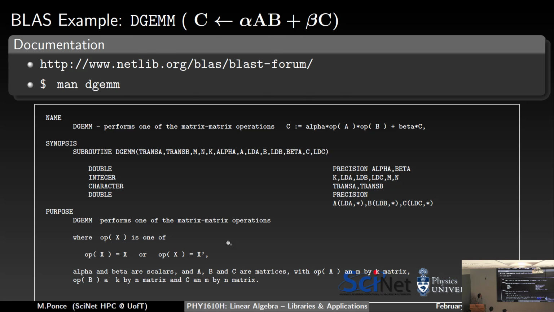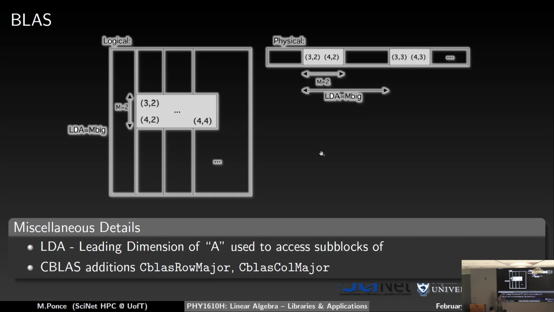All right. What else? Oh, yes. So we're going to start to see something funny. As you can see, this is a matrix multiplication, and look at the arguments: 1, 2, 3, 4, 5, 6, 7, 8, 9, 10, more than 10 arguments there. I told you, it's actually doing more than just matrix multiplication. It can compute a scalar in front of the matrix multiplication, adding another term. But it also has the chance of specifying something about the underlying structure of the matrix. These are the LDA, LDB, and LDC indicators, which stand for leading dimension of matrix A, matrix B, and matrix C. What we mean is you can take a matrix and, for whatever reason, multiply subblocks of the matrices and not the whole matrix per se.